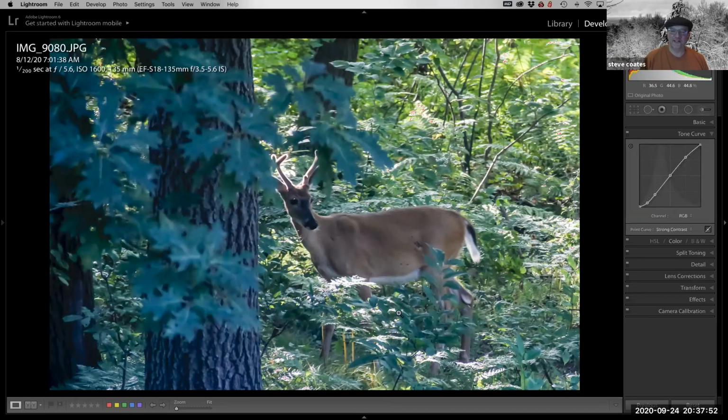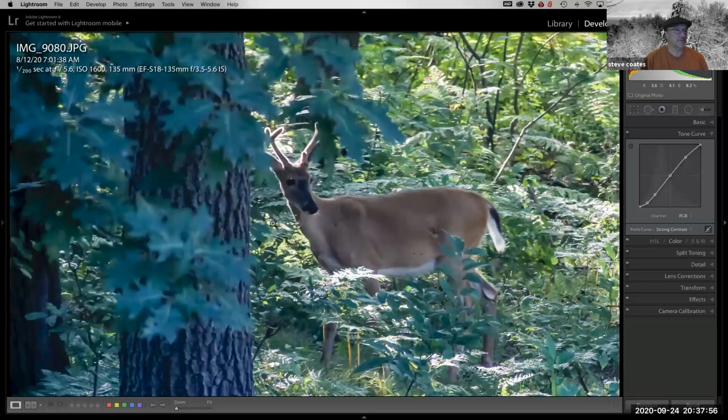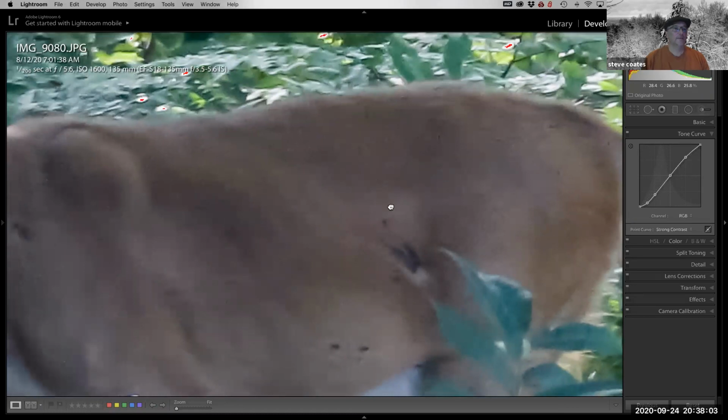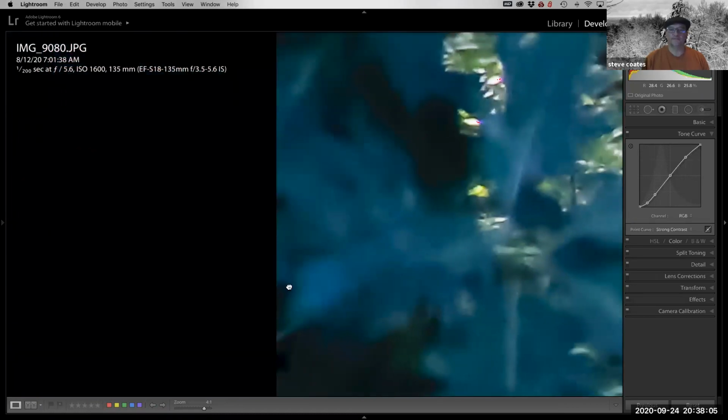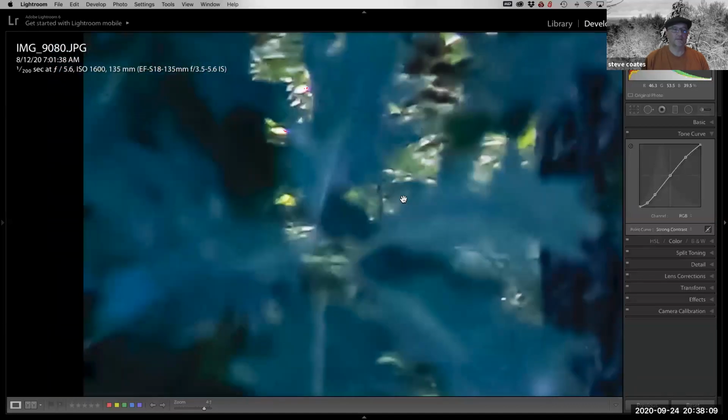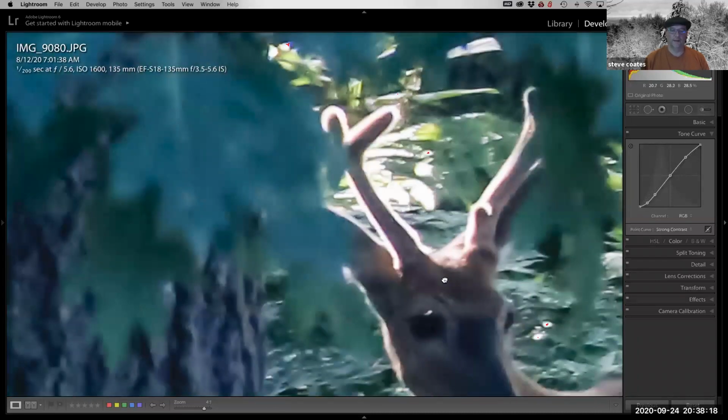One of the things that I find distracting, and I'm going to zoom in on the eye there, is that eyelash. Actually, we're going to bring this in. We're going to pixel peep at 4:1 because 1:1's not cutting it. I lost him. I've got to wait for my computer to catch up. Oh yeah, there you go.